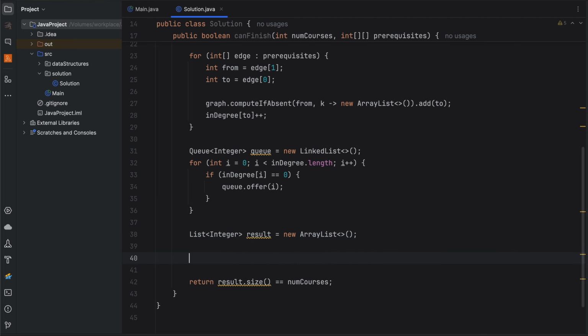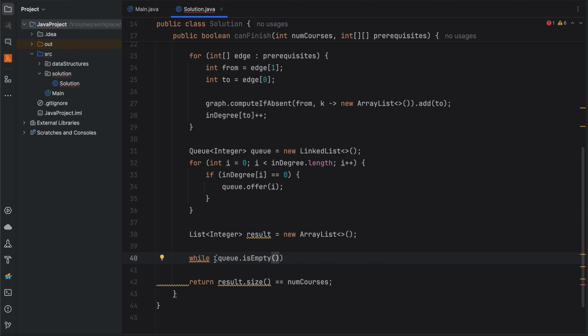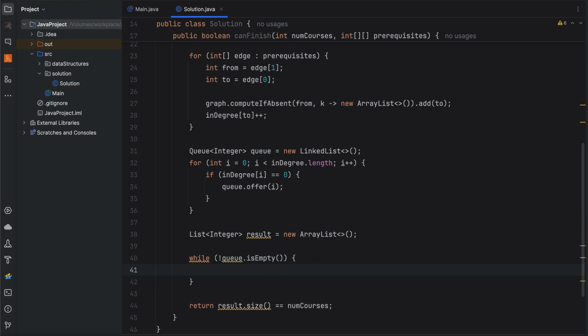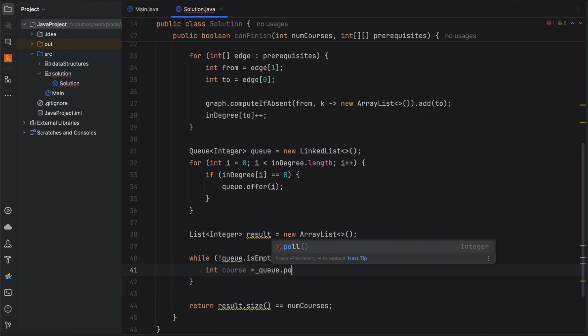And let's implement the solution. So while queue is not empty, we will take node, let's call it int course, is equal to q dot poll.